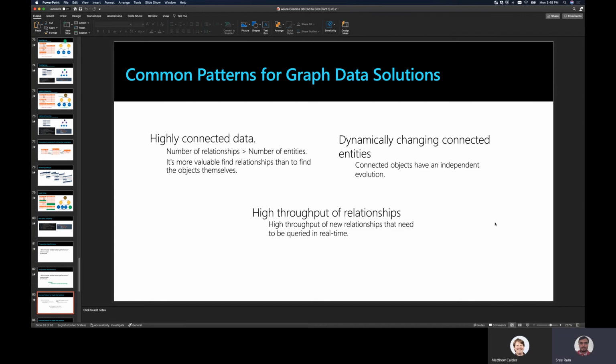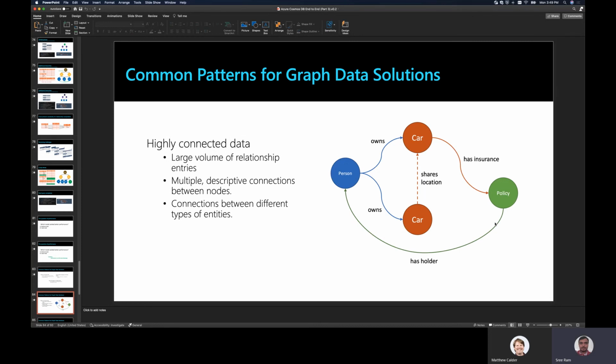And also the high throughput of new relationships, right? So for example, graph data, it shines, you have this vertex and you have all these relationships going from that vertex. Let's say if I were to store all of them on a single physical partition, then when you query that particular scenario, you obviously get high throughput, right?